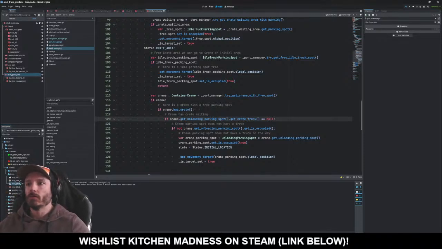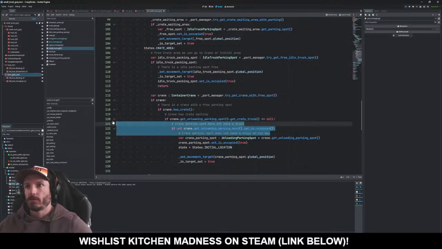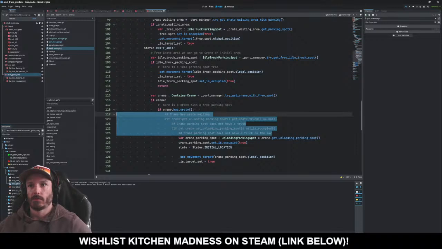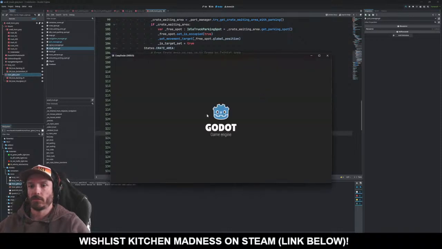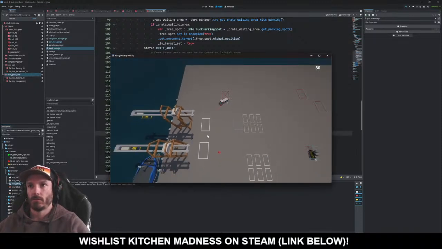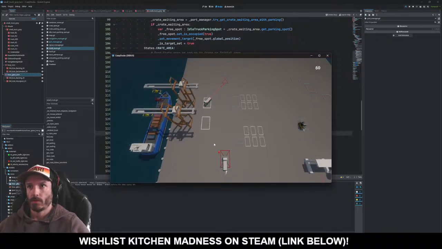I don't think I need all of these, because this checks if there is a free parking spot. I can just get rid of all this and just here. I don't think I need all that because I created that guy over there. Let's see here. Okay.